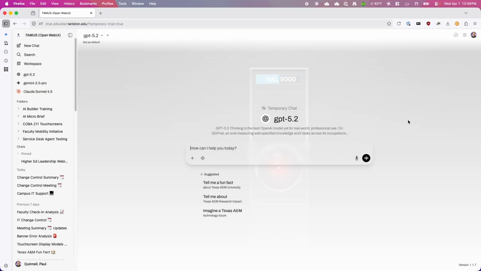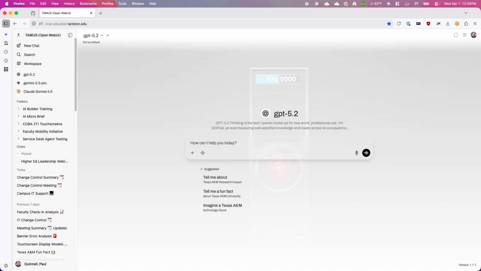So keep that in mind if you're in an active chat. Get what you need out of it. If you need to save anything, copy paste, move it over before you close out and move on to something else. Okay. Next feature we're going to get into is called folders.